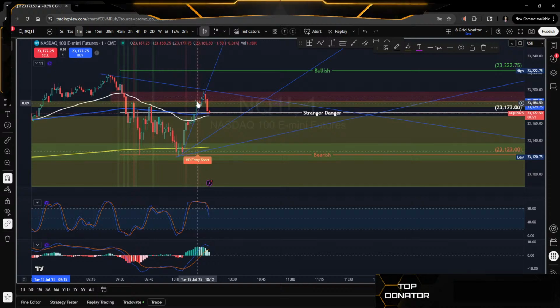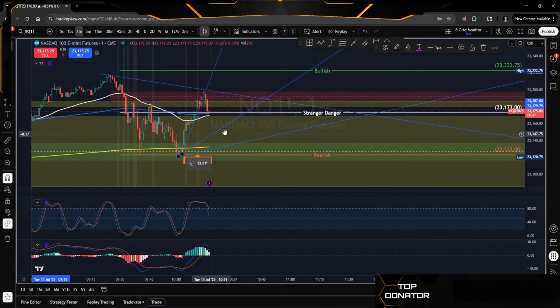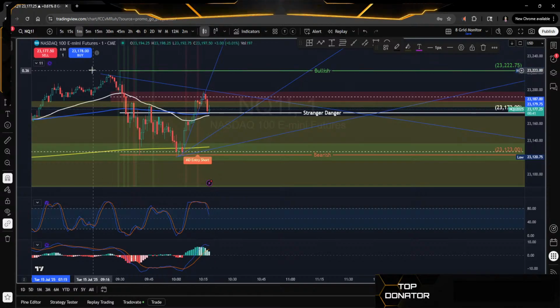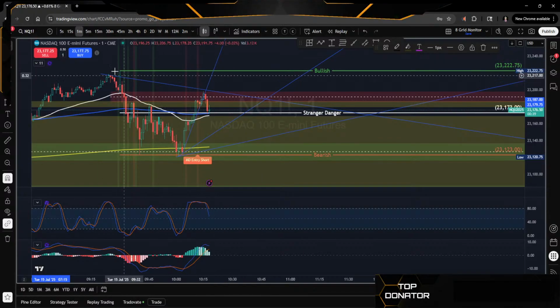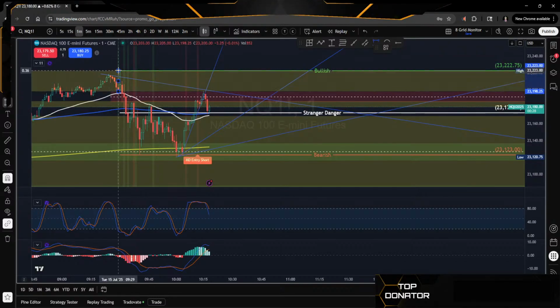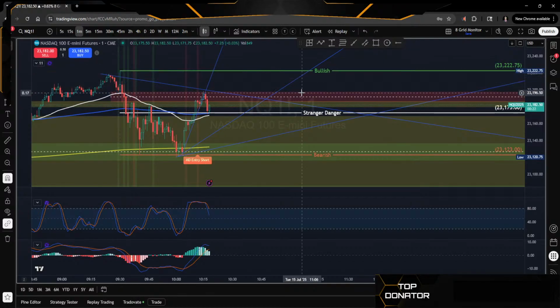So we had a breakout. They're sweeping, resetting oscillators, using stranger danger as a good spot, and then they could just push right through, and then they'll take out this downtrend. Again, this pivot is tough because that's the manipulation zone. So I feel like banks are here. So if we box somewhere around here, we got close to that rejection. They just accumulated more. Very, very interesting.